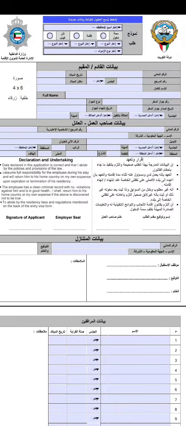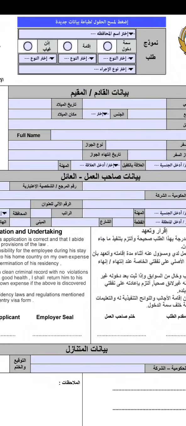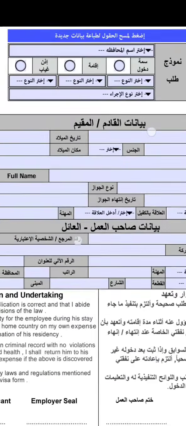This video is made to provide guidelines for filling the application form while applying for a visit visa for family members. This is a general form which is used for many purposes, whether it's family joining or a visit visa. So when we open the form, make sure that you open it in Adobe Reader, because if you do not use the Adobe Reader application, then you cannot fill the form properly.